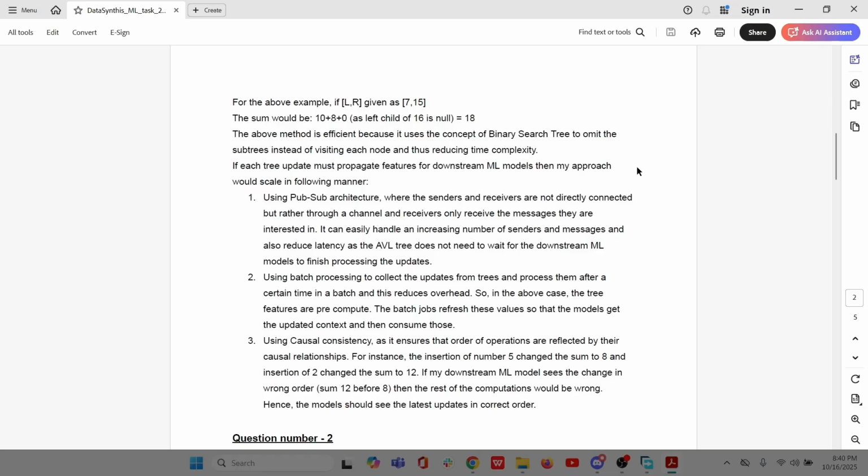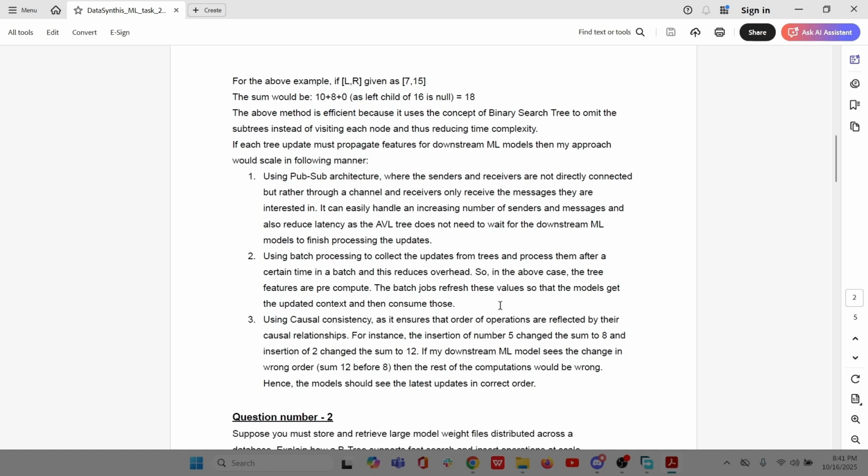And this PubSub architecture can handle an increasing number of senders and messages and also reduce latency. Well, how? The AVL tree does not need to wait for the downstream ML models to finish processing the updates.